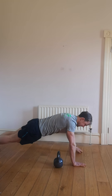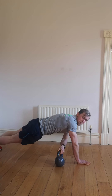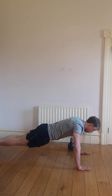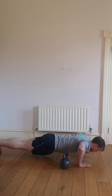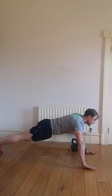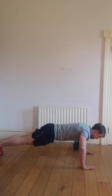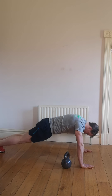Same principles apply if it's a dumbbell or a kettlebell. Get that chest down to the floor and slide that kettlebell across. Deep breaths in through the nose. Getting the chest down close to the floor, keep the back straight. 10 seconds left, 5, 4, 3, 2, 1. Let's have a break.